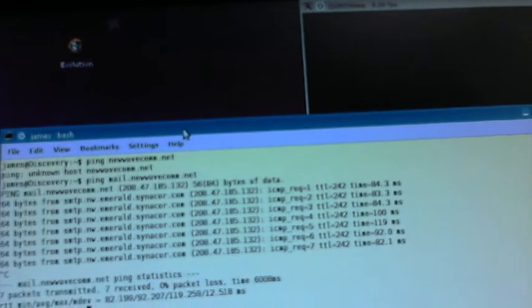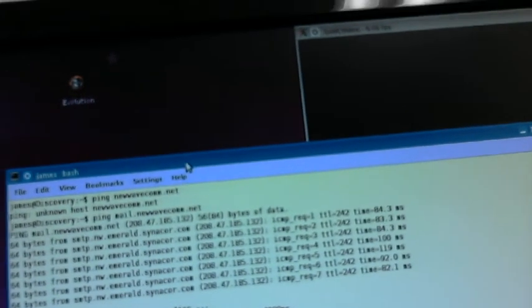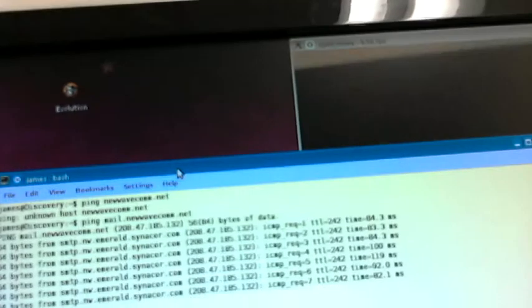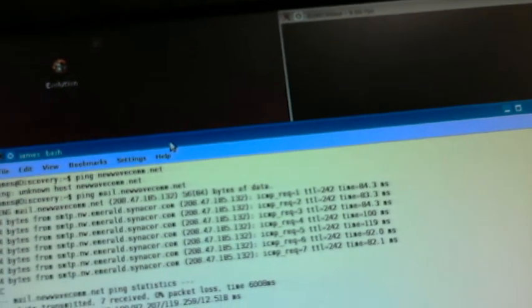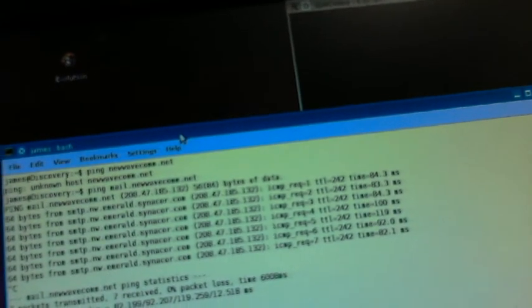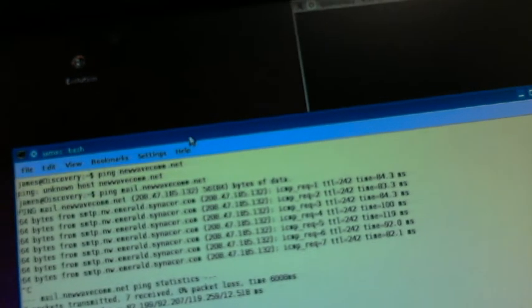Okay, then the next thing I'm going to do is run a program called Nmap against mail.newwavecom.net, because one thing I noticed is that when I ping it, it's actually associating that IP address with another domain name, which is Synacore.com, with subdomains Emerald, Northwest, and SMTP.